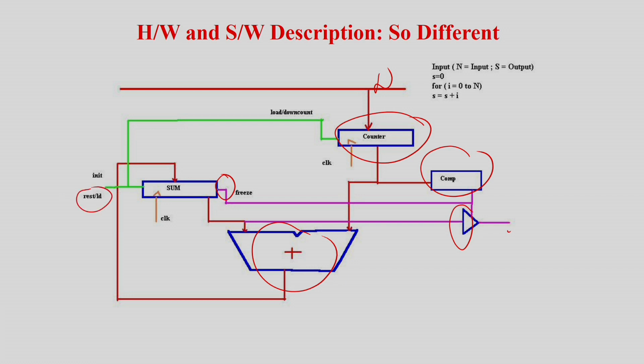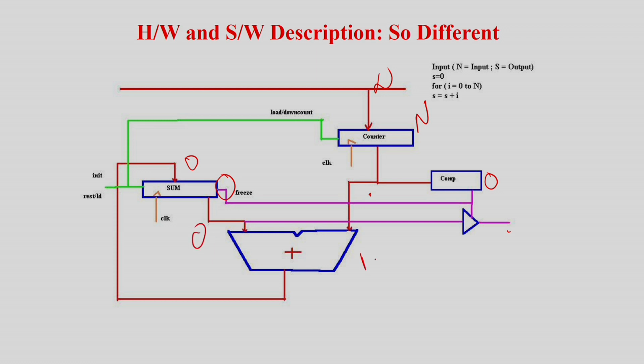Right? Then basically this counter will have the value n. So in the first time, initially it is loaded with n. Then basically this is reset to 0, and this comparator has a value 0. So at present 0 and n are not equal. So now this is a freeze line. So this is not frozen. So what happens? You will have 0 plus n, now it will be n. Then the down counter becomes n minus 1. So sum will be n, n minus 1, n minus 2 and so forth.